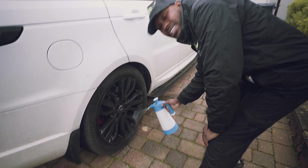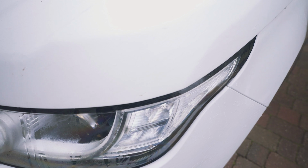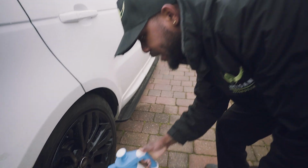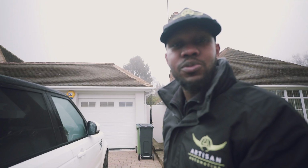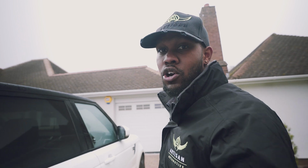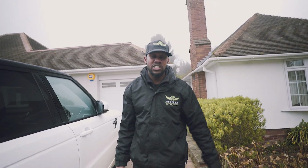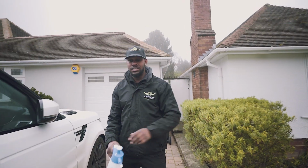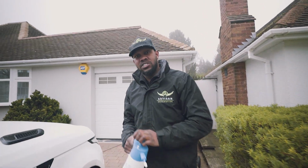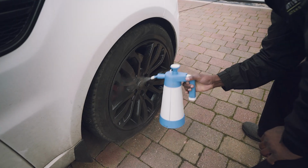We're doing a maintenance clean on this client's Range Rover Sport. As you all know, a maintenance clean comprises the interior and the exterior cleaned to the highest possible standard. But in order to be eligible for maintenance, your vehicle needs to be done within 4 weeks with us. So anything over 4 weeks then goes into our advanced clean bracket. After 4 weeks, the car's gonna be a lot dirtier, so it's gonna take us a lot longer to clean it. So a little bit of insight to anyone who wants to get booked in. If you wanna meet the maintenance requirements, get your car done within a 4 week period.